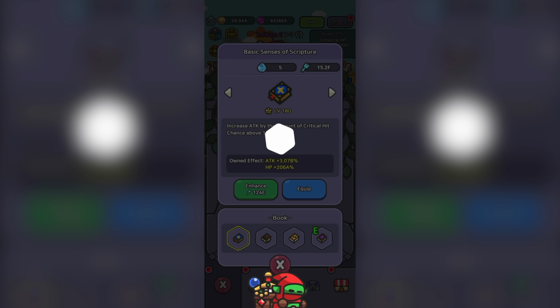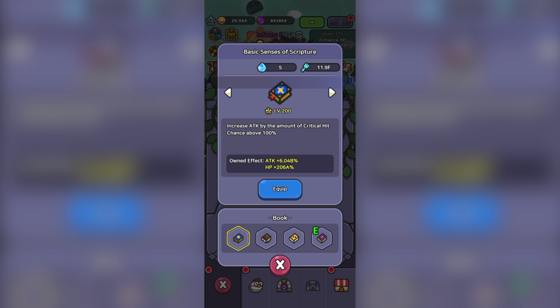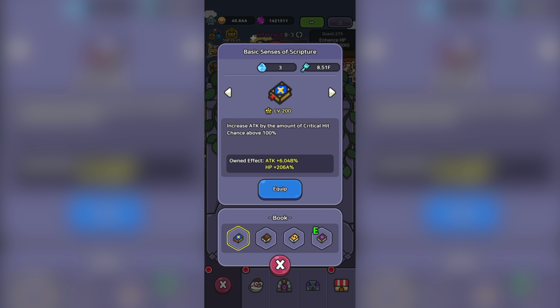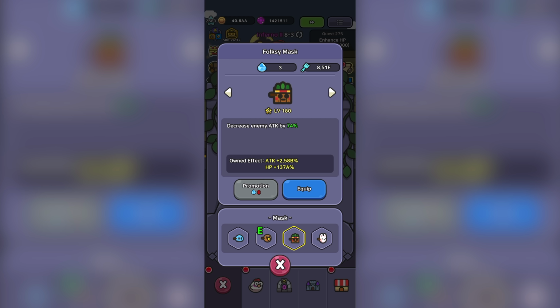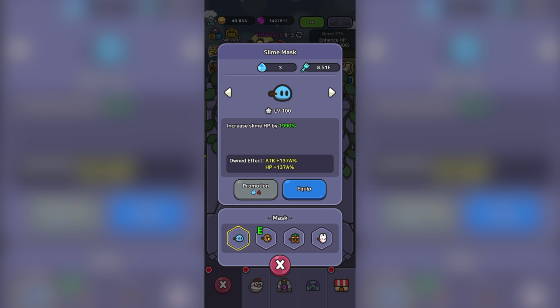So at this point in time, we're at 12 slime promotions total. You should max out your book relics to 200. After they're all promoted, focus on slimes again, put in another 4 promotions into slimes, so you'll have about 16 slime promotions at this point, and then you can start maxing the remainder of your masks to level 200, bringing your Kitsune mask to 200, then your Folksy mask, and lastly slime mask, or rather in whatever order you prefer.